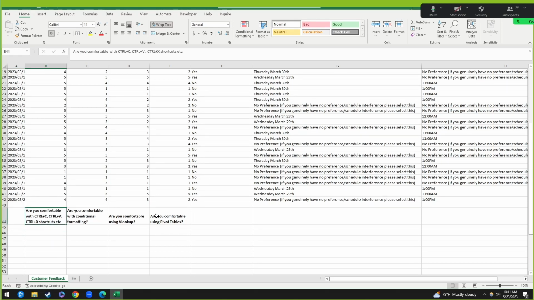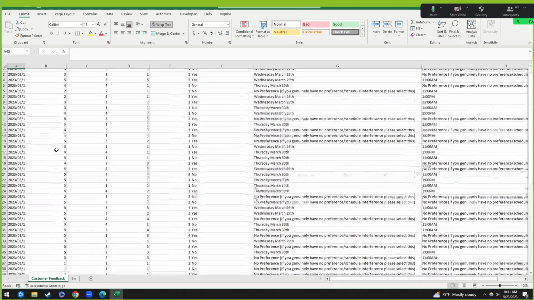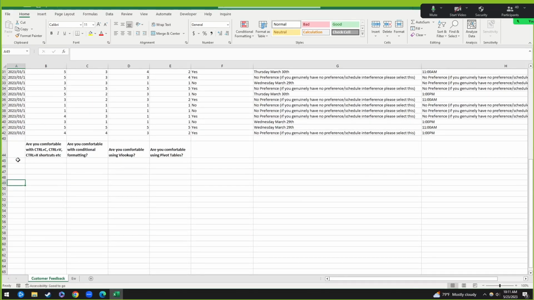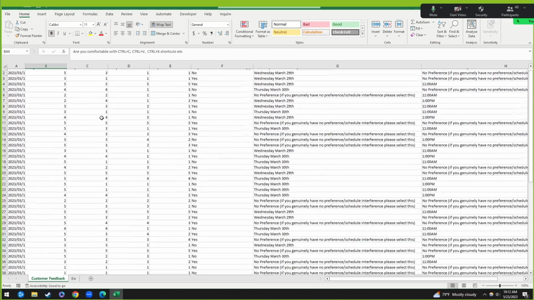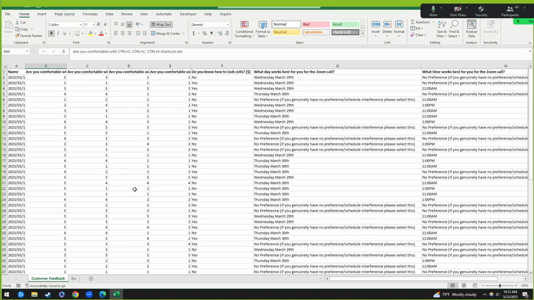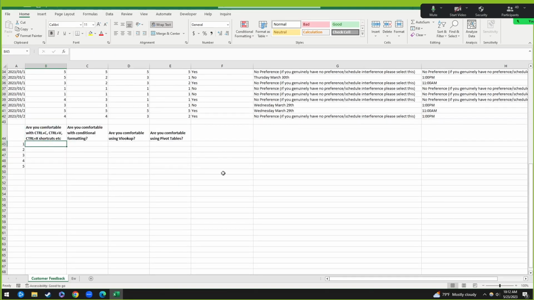Okay, so the reason I did this is because we want to have a count of, so this was a 1 to 5 scale, right? So what we're going to do over here is just type 1 through 5. Because we want the count of ones for this, ones for this, ones for this. We want a count of each of these values for each of these questions, because it's pretty hard to interpret this information the way it is. So I think it'll be much easier if we use bar charts for this.